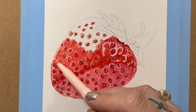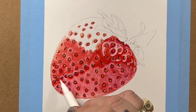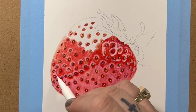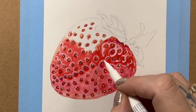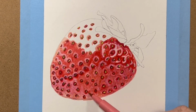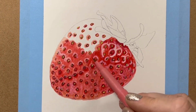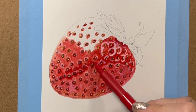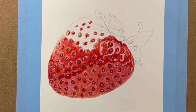And I'm using this light pink. Let me see here. Let's see exactly what it's called. It's called pale pink. And I'm using that color. I usually find a really, really pale color that's really, really light. I will end up using that as kind of a blender. And so if there's something that looks a little rough where it's got some kind of jaggedy line that maybe I want to smooth out the transition of those colors, then I come in with a pale color, like that pale pink, and I can actually blend out those colors using that pale pink, which I absolutely love doing.